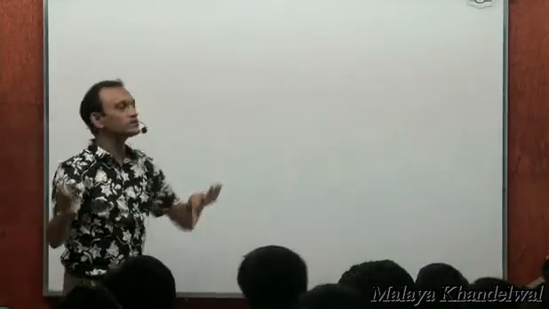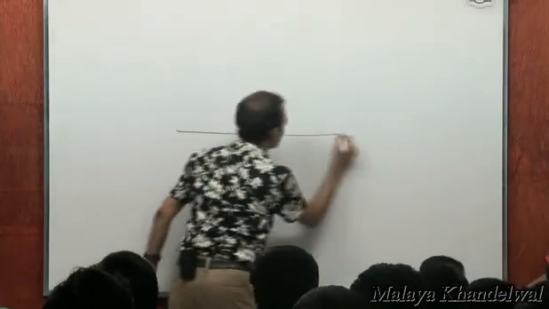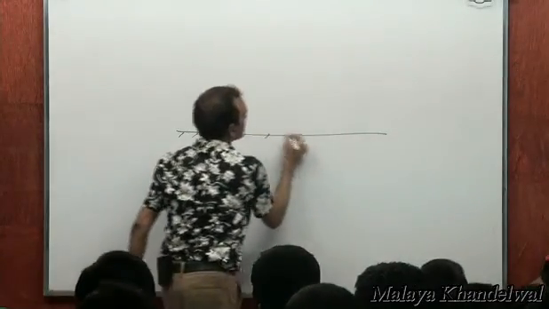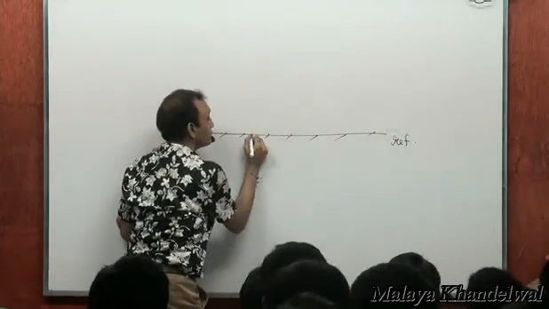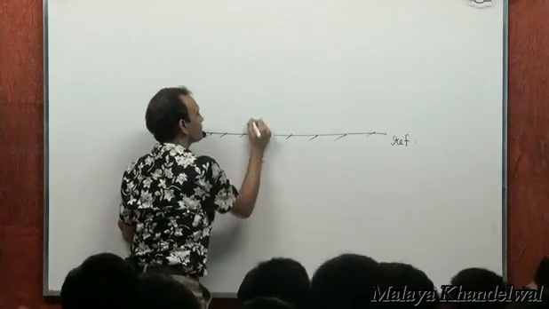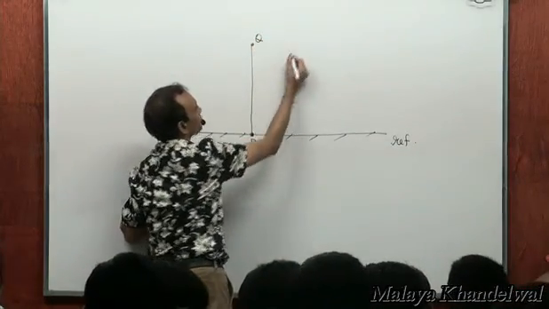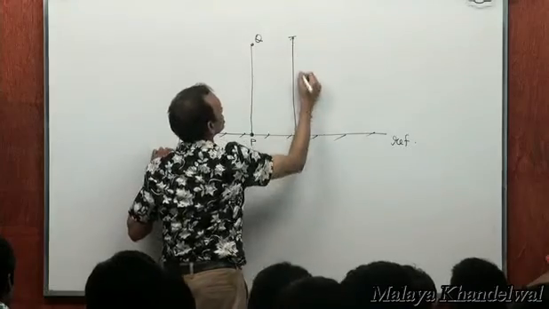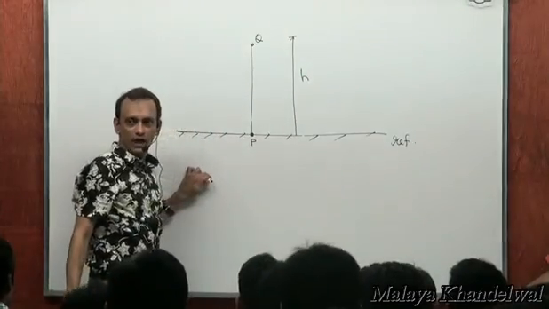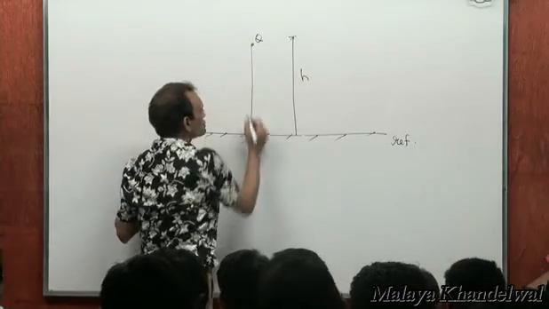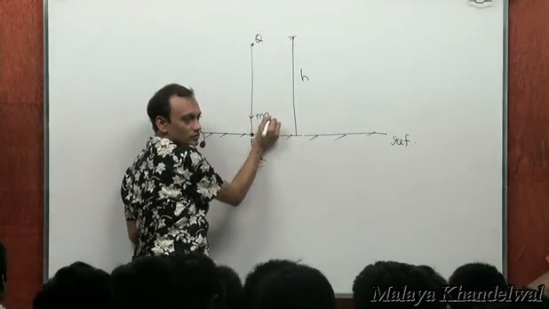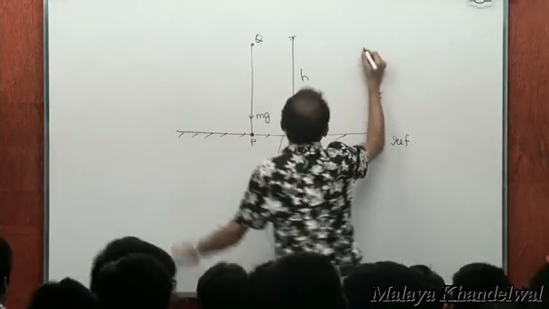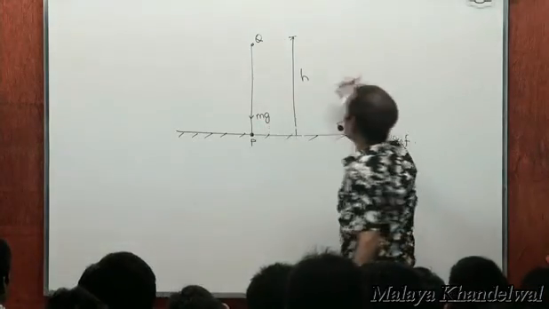So just a quick mention, since all of you know this, but let me say it once again. This was, let's say, the ground, a reference, all right? A particle was taken from the point P to the point Q at a height h above the ground. At a height h above the ground, right? So during this journey, what was the gravitational force? mg downwards, right? So this is the gravitational force. What's the work done by gravity?